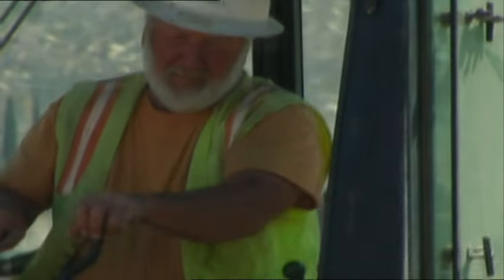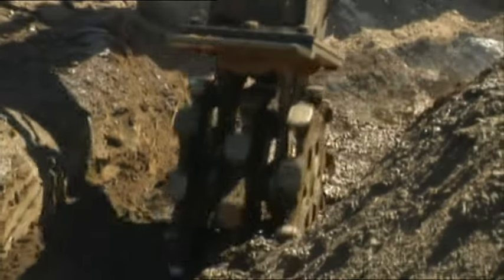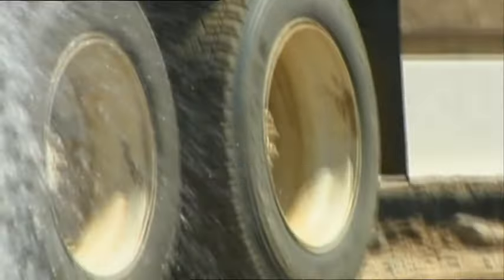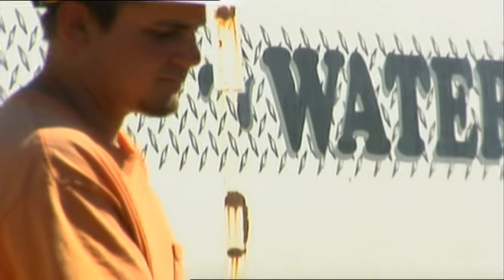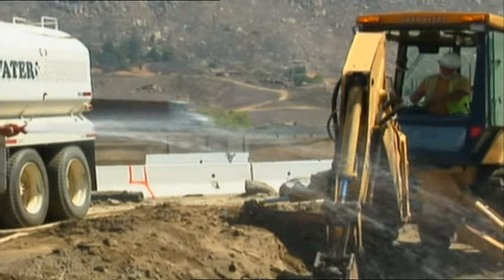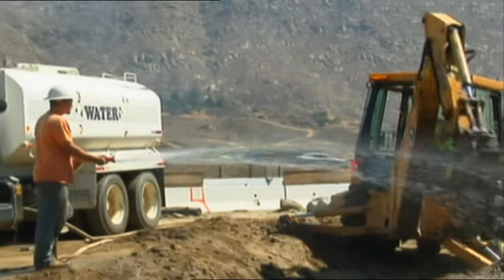This builder decides where to dig. And this builder keeps the hole wet, so all the dry earth doesn't just slide back in again. And that's stage one of building a road, the digging.